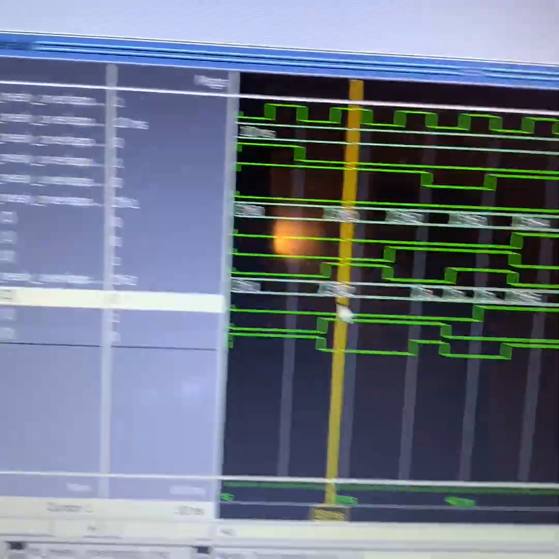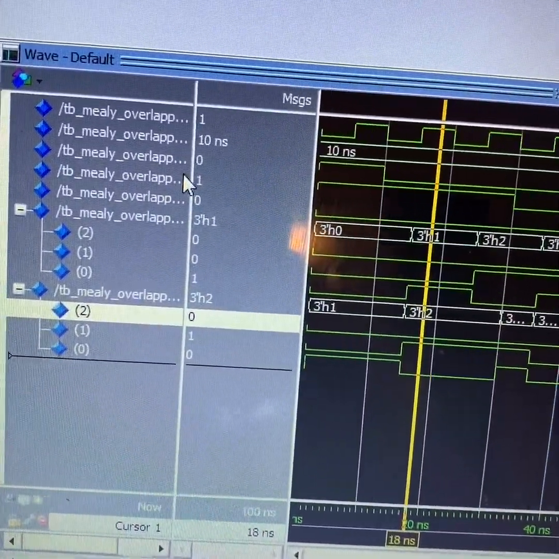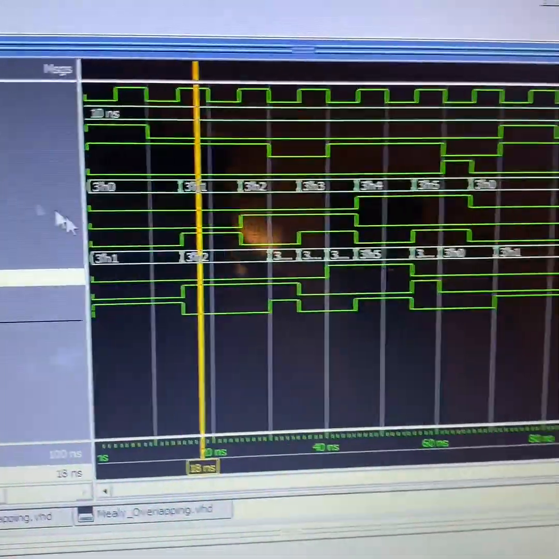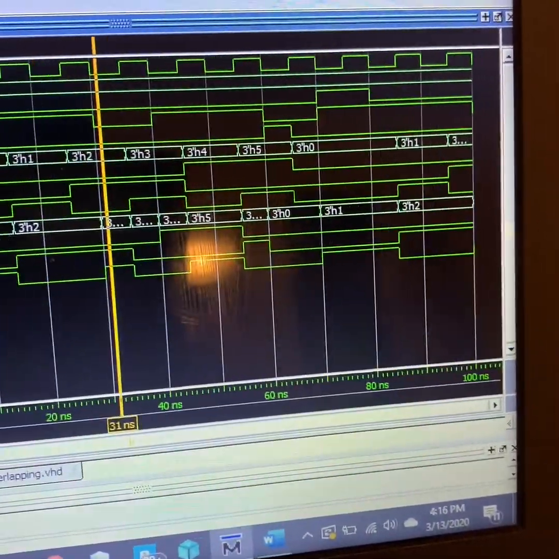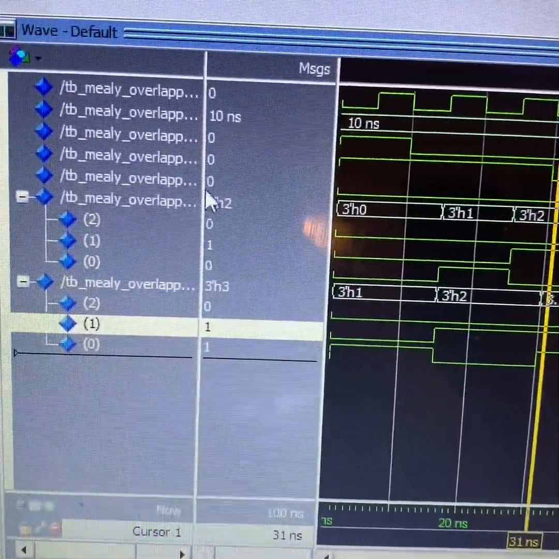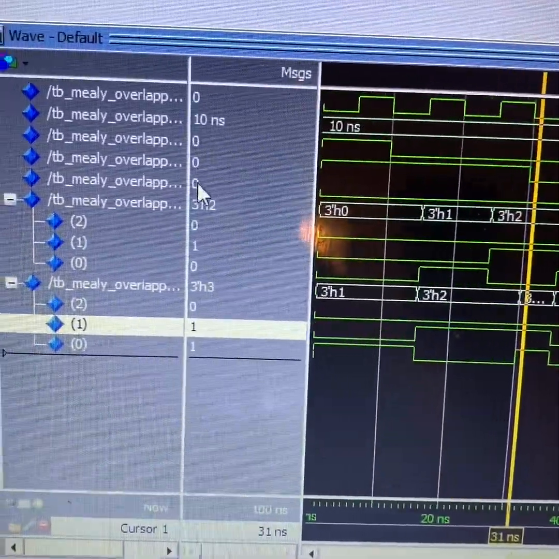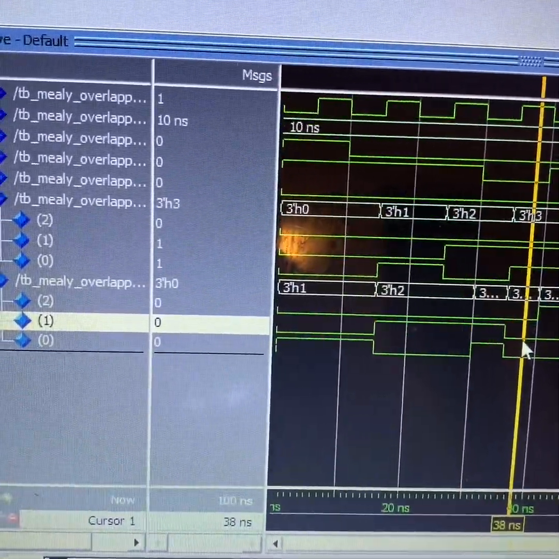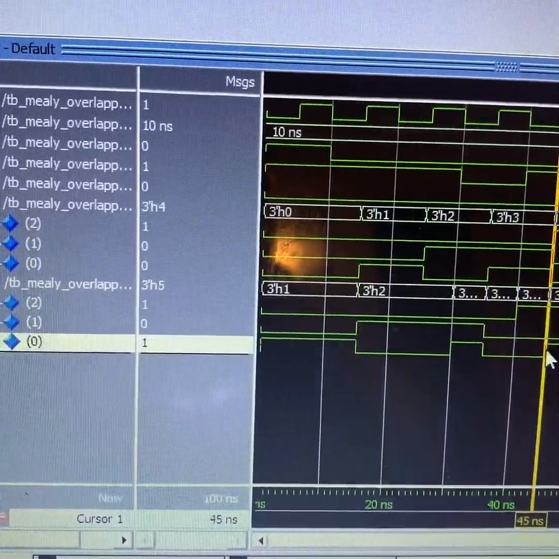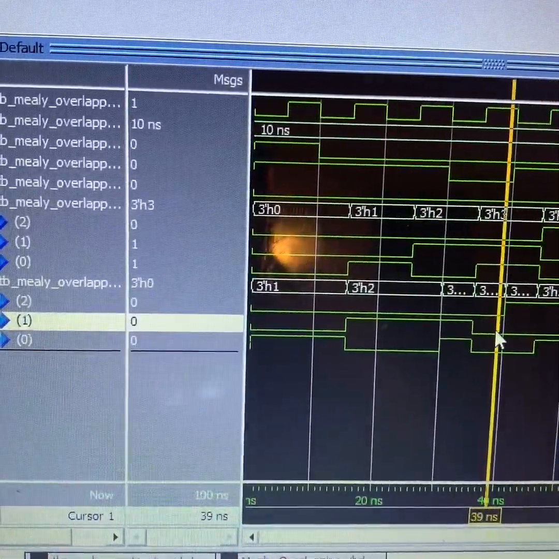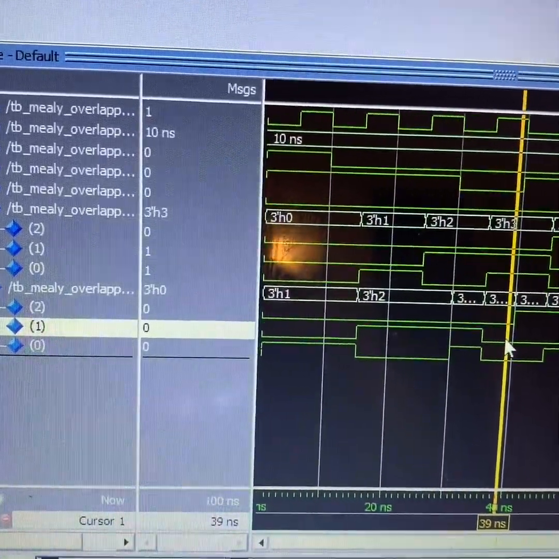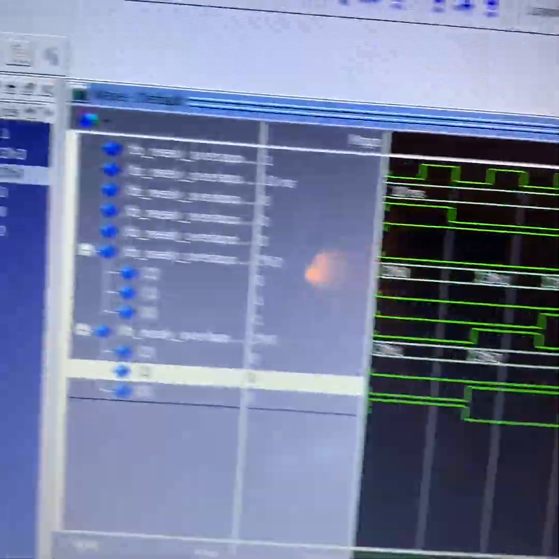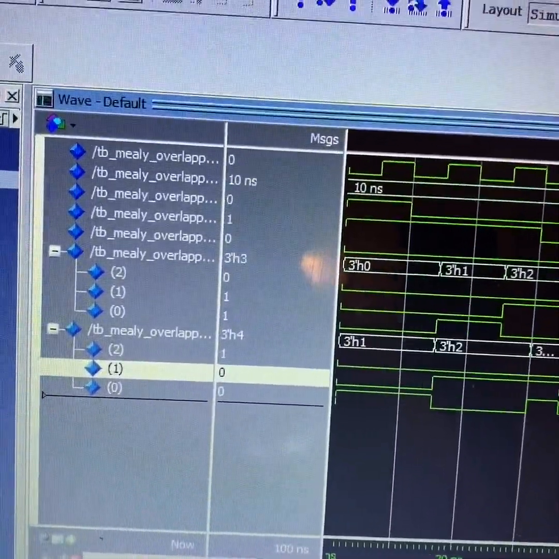In state 2, our input is 1. Oops, I went back. We're in state 2. Our input is 0. Output is 0. And our next state is state 3. Now we're in state 3 with the input of 1.